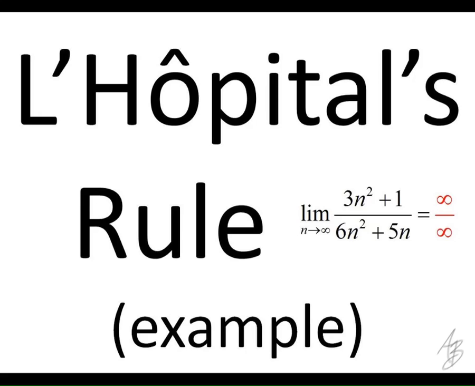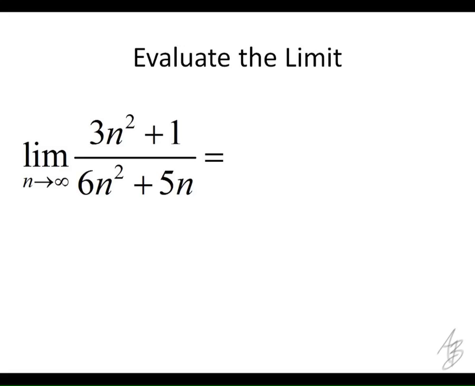And then we said, because of that, anytime the power on top is the same as the power on the bottom, we can just divide the leading coefficients. L'Hopital's rule actually gives us a good way of doing this. L'Hopital's rule works about as efficiently, actually not quite as efficient as that trick, but it also works in more general situations than just a rational function with a polynomial divided by a polynomial.